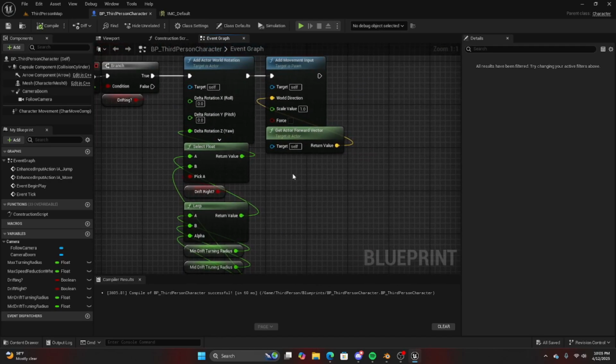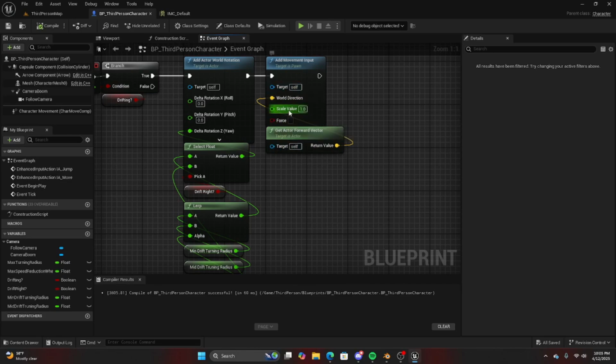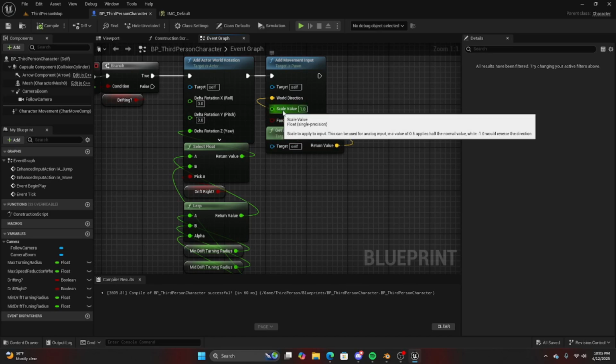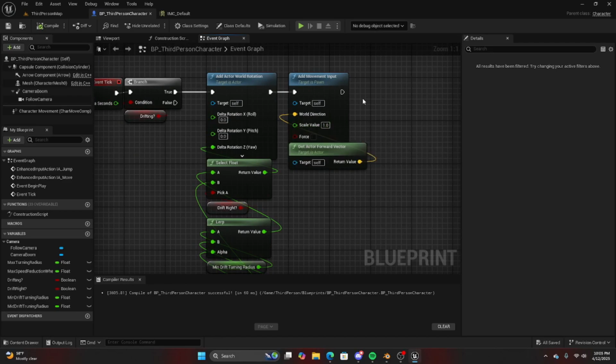Again, though, this is up to your personal preference. I personally think that whenever you drift, you probably shouldn't get a movement speed reduction. It's kind of like a way to incentivize drifting. So we'll go ahead and keep the scale value as it is right now for this. But again, if you want to change that to where you do in fact slow down, then the code will be the same as the add movement input.